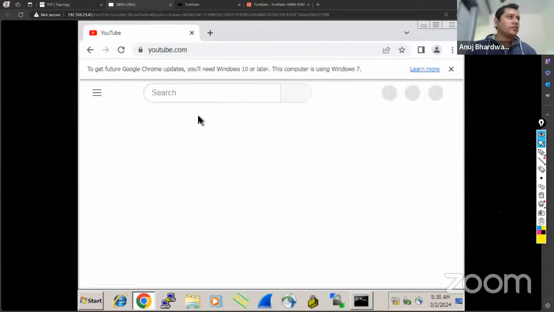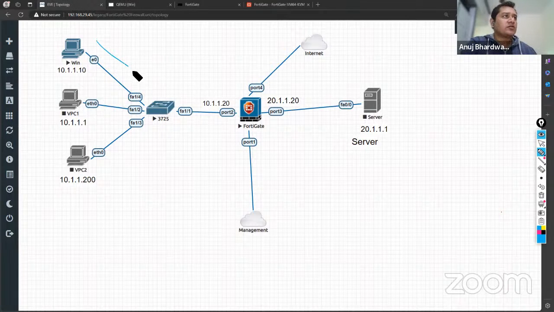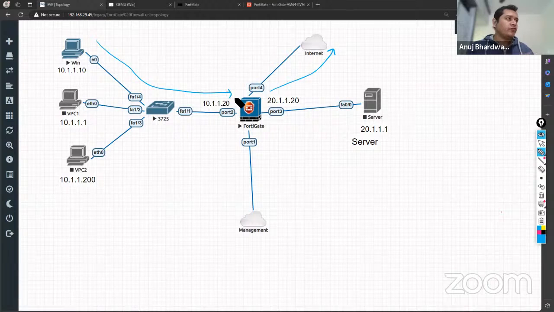So ultimately that YouTube will not be opening. That's what I wanted to show you, because we have this diagram here, right? Based on the policies we have, we do not allow the traffic to pass through the firewall. If the traffic comes up to here and wants to go further, it cannot. I can show you one more thing, what IP address it can ping.